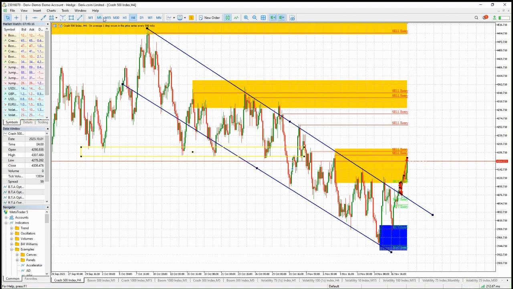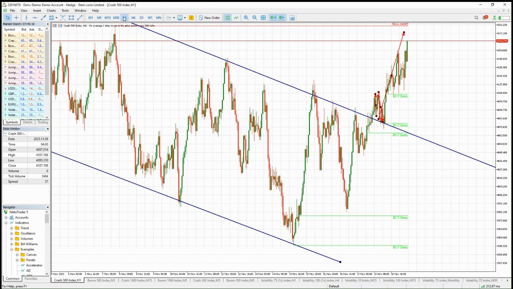Okay. Now I'm going to go down to my lower time frame so that I can clearly see. I'm going to remove all this. So now you can clearly see that from the 1 hour time frame, it's not clear. The breakout is not clear. We broke out, came back to retest that trend line, and we went all the way up.